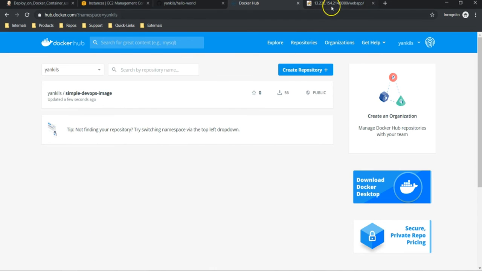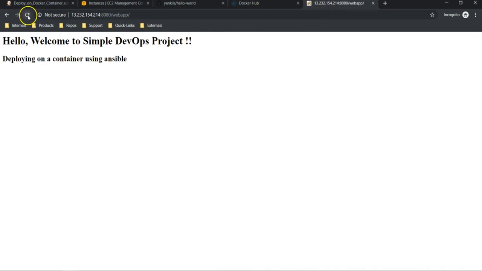And if I refresh our application in the browser, we can see the latest commit. Yes, I haven't touched anything. As a developer, I just pushed my code and I was able to see the new application in my Docker container. This is how we can set up a production ready CI/CD pipeline to deploy our applications.